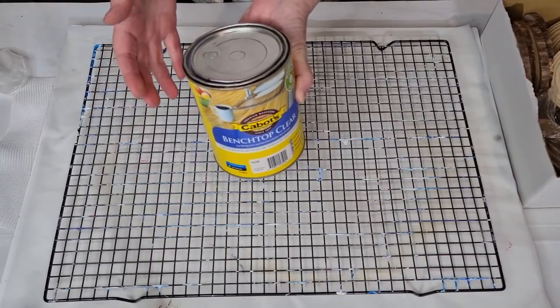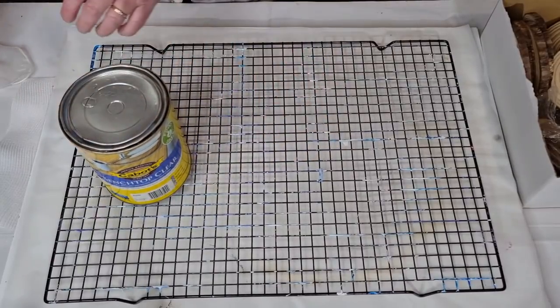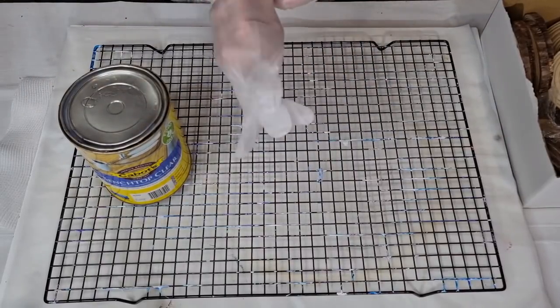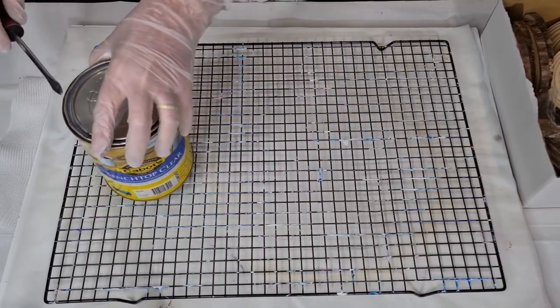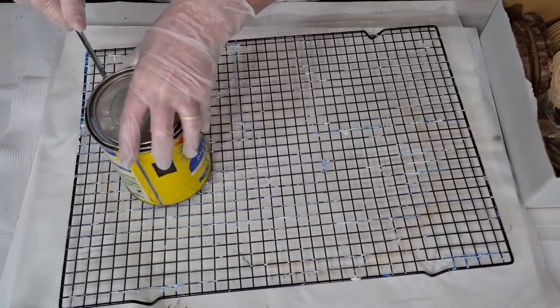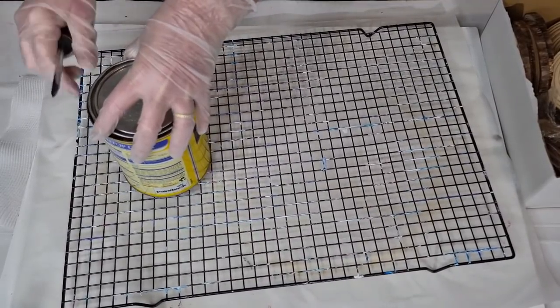You could use polycrylic, any, well, I'm hoping, cross fingers, that this will work. Any sort of clear sticky kind of sealer. You could even do a thin coat of resin. And this is going to be an absolute pain to do, but it has to be done. If I can get this open. It says on the can, don't shake it. So I haven't shaken it.